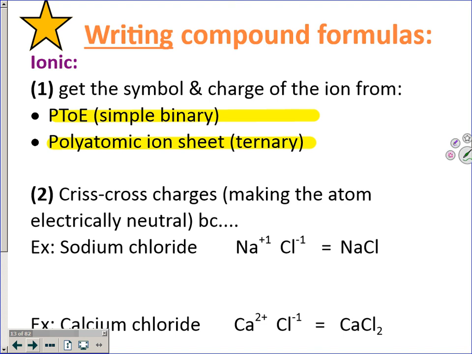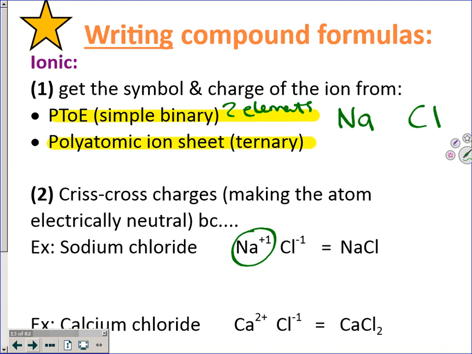So your first step, step one, you find a symbol of the name that's written for you. You find its charge. Step two, you take both of the charges and you crisscross them. So I'm going to demonstrate that up here as you guys are finishing up this part. If it's just a simple binary compound, that means it's two elements and that's all that's involved. For example, sodium and chlorine, I go and find their symbols, Na and Cl.